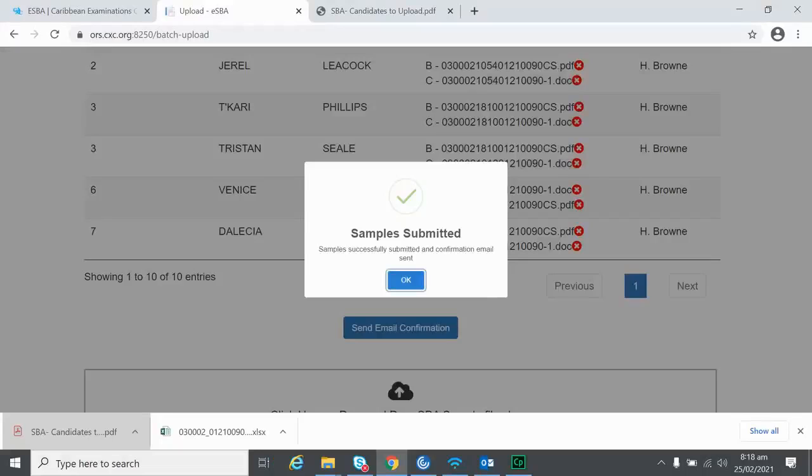On clicking Send Email Confirmation, you should receive a pop-up indicating Sample Submitted, Sample Successfully Submitted, and Confirmation Email Sent. Please retain this email for your records. You should also check the contents of the email to ensure that all the required files for each candidate or group has been uploaded successfully.